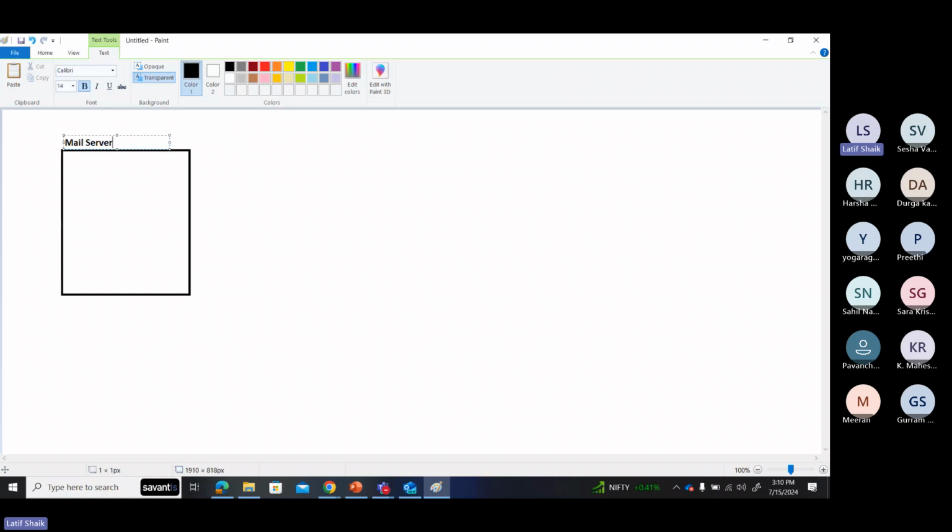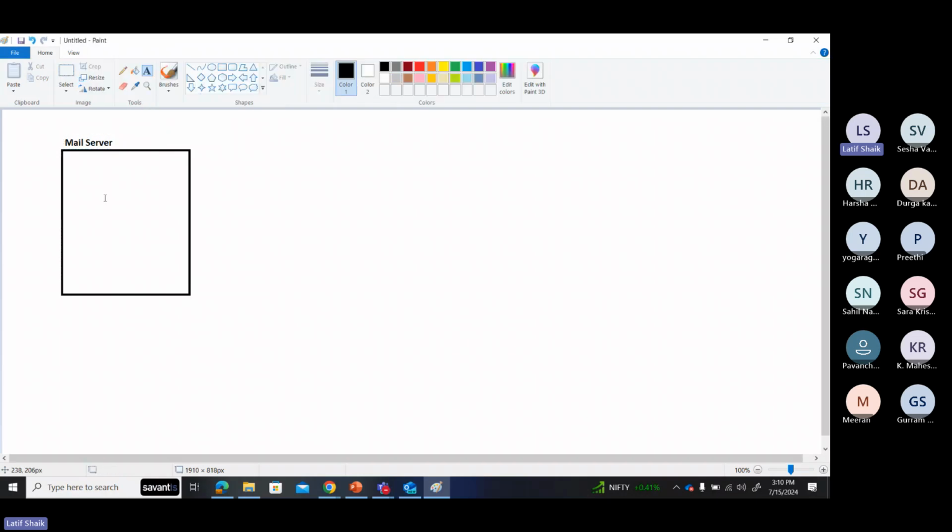This is a mail server. If you have a Microsoft Windows server and install the Exchange mail application, it becomes a mail server. You have a Linux server and you install the Zimbra application, then it becomes a mail server. You have a Linux machine and you install SquirrelMail, then it becomes a mail server. Dovecot installed, it is a mail server.